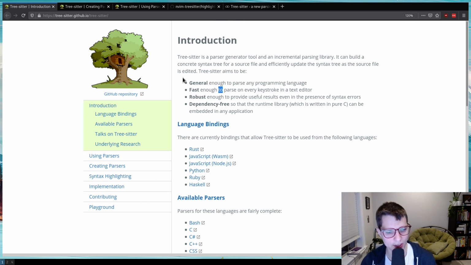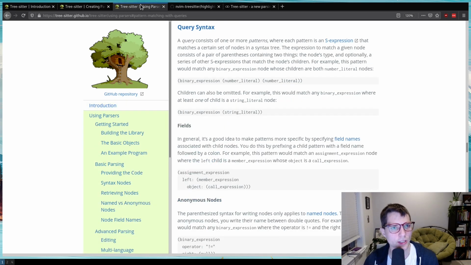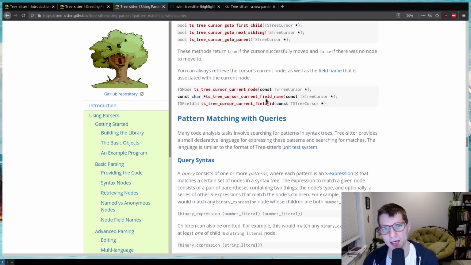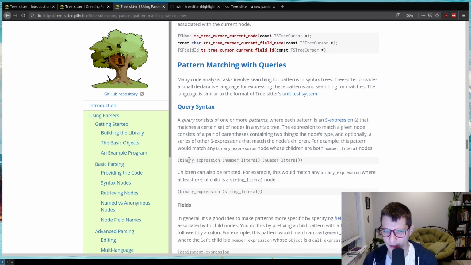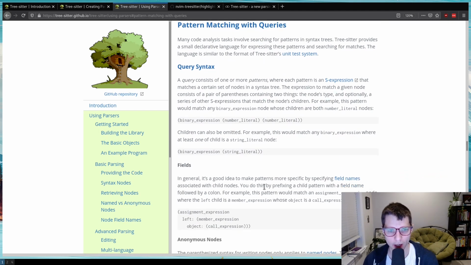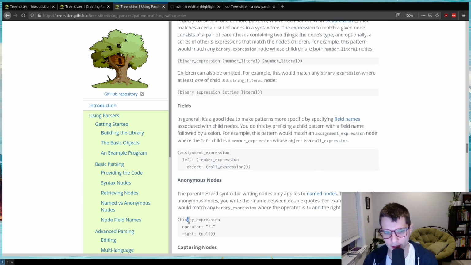So you can say things like, find me all of the nodes of this type, or find me all the functions that begin with this identifier, or whatever. I'll just show you an example of what a query might look like. The language that you use looks kind of like Scheme, a Lisp-esque language, and you can write these expressions, and TreeSitter will return you results.